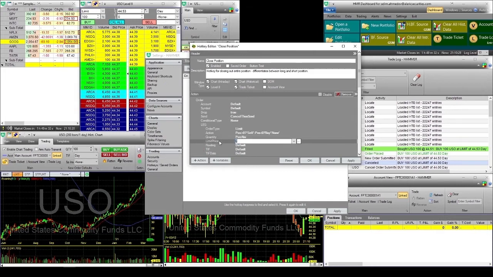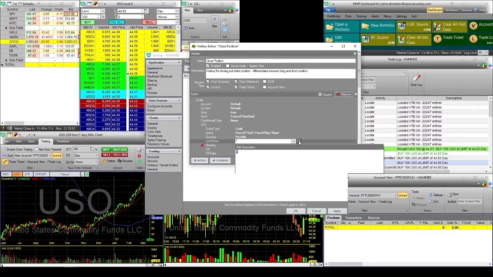Now for limit price, I don't want to send market orders. You do have a choice here, and I don't want to send aggressive orders, but I would like to populate a price such that if I'm closing at the bid, it's 1 cent below the bid. And if I'm closing a short position at the ask, I populate ask plus 1 cent. Now, how is this expressed?